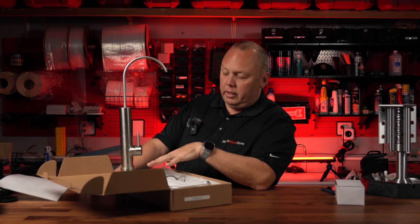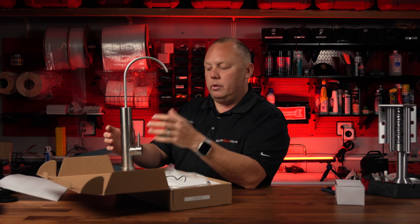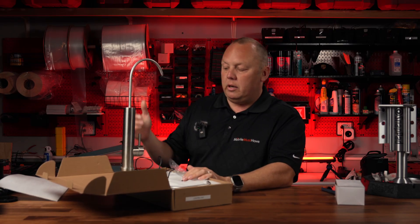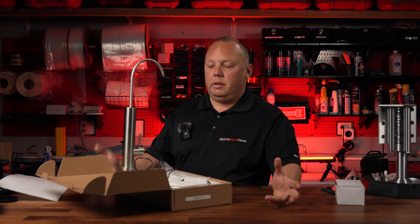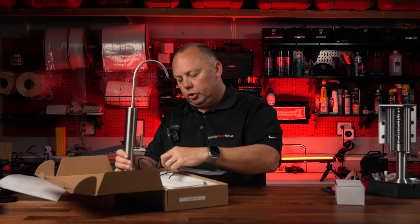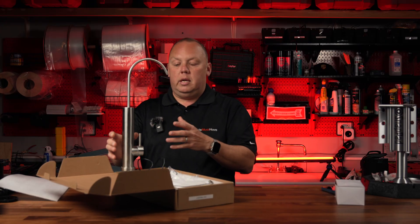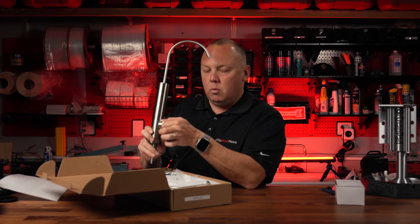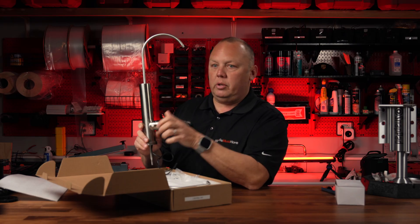You get everything included that you'd typically see in a drinking water countertop unit. Everything Blue makes is super heavy and well-built. You've got stainless steel drinking-water-safe grade components throughout the entire kit, along with all your locking washers and everything needed to secure this to your counter. The LED light in this unit is good for about 2,000 hours of continuous use, and it's only active when you're actually drawing water from the faucet — so 2,000 hours is a huge amount of time in terms of filling up water bottles.